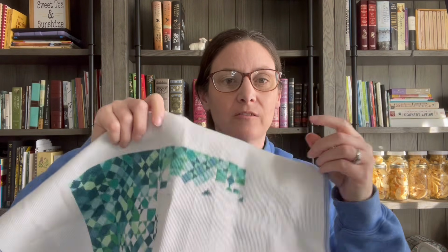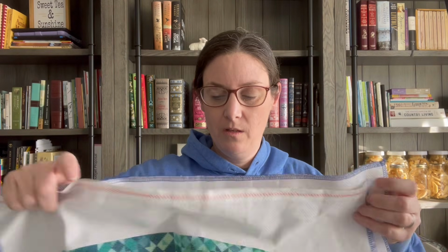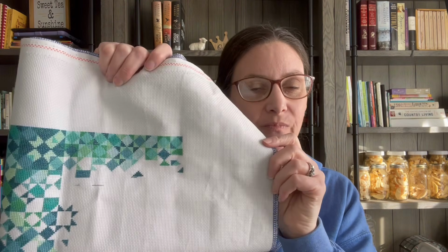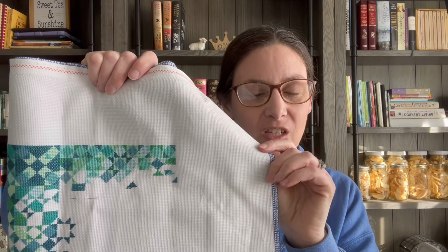And basically, it's a little unwieldy. It's very unwieldy. Basically, I got all of this done. And I've forgotten how meditative stitching on this is.